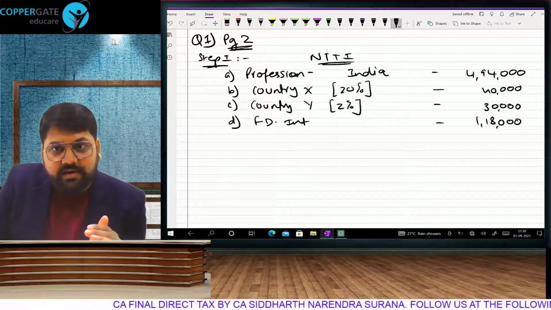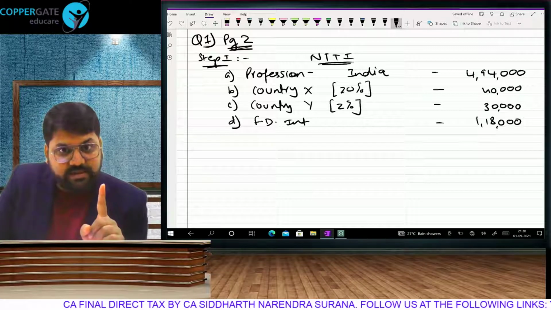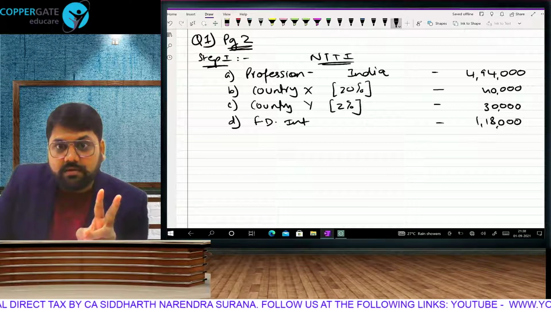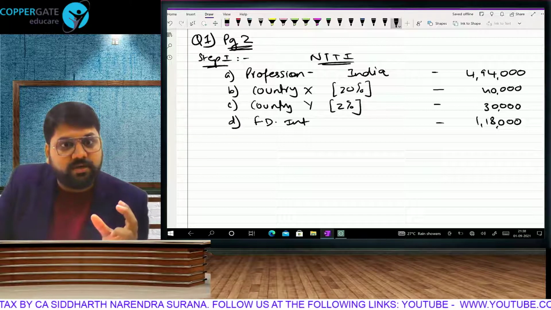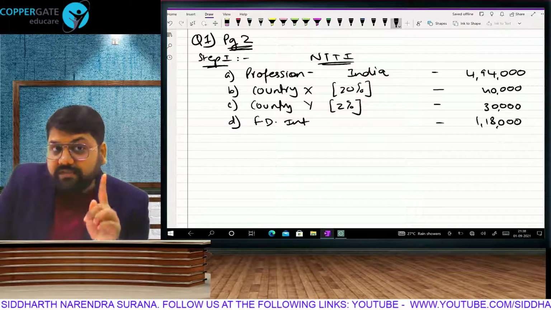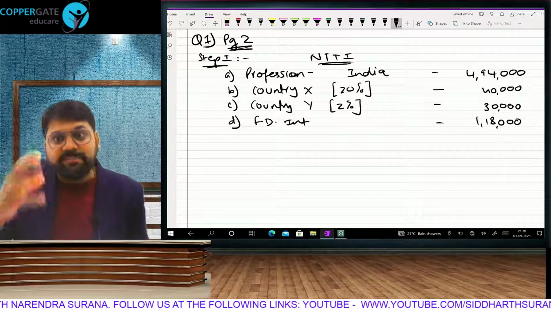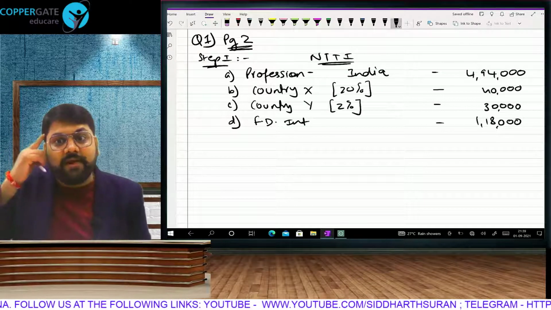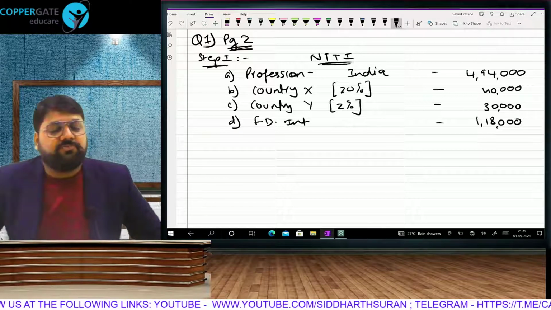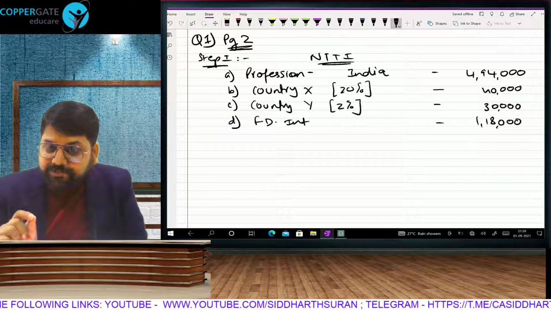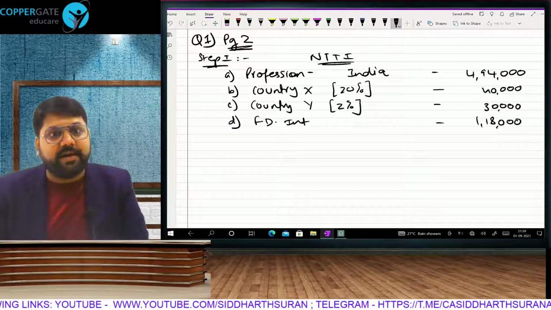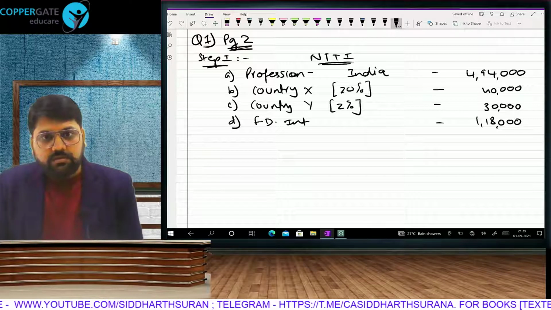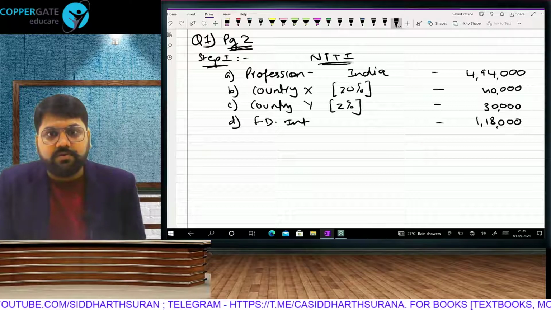Why are the answers printed? So that you have the proper presentation. That's one reason. Second reason, in class, we have not gathered to bring solutions to our questions. Solutions are already printed. In class, when we do questions, our objective is to develop the thought process. The sequence of solving the question step by step in our mind should be very clear. Then writing it on a piece of paper is a very easy thing. If you are blindly spending all your efforts only in writing what I am writing, then you are wasting your time, because everything that I am writing is already printed in the book given to you.